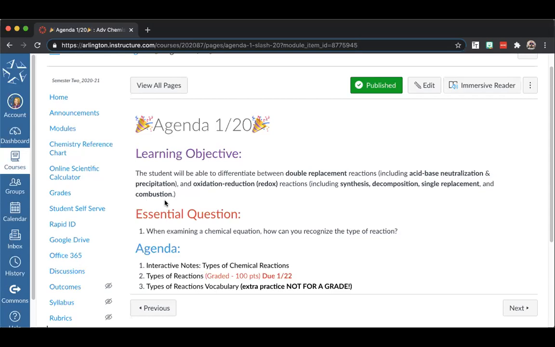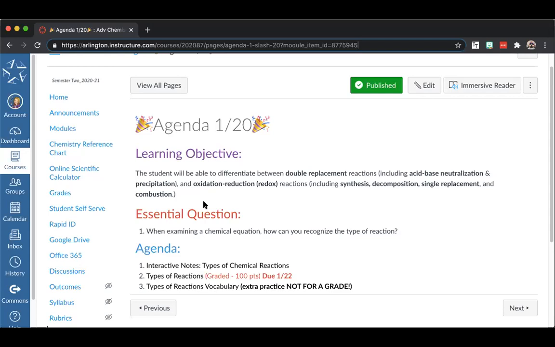For this combustion reaction, this one's another one that's very specific. And as we're going to see, it always produces carbon dioxide and water. Those are always the products in that reaction. And then the reactants, one of the reactants is always oxygen. The other reactant is almost always a compound that contains carbon and hydrogen. Okay. And so some of them are very specific in the compounds that are in their reactions. Some of them, it's not very specific.